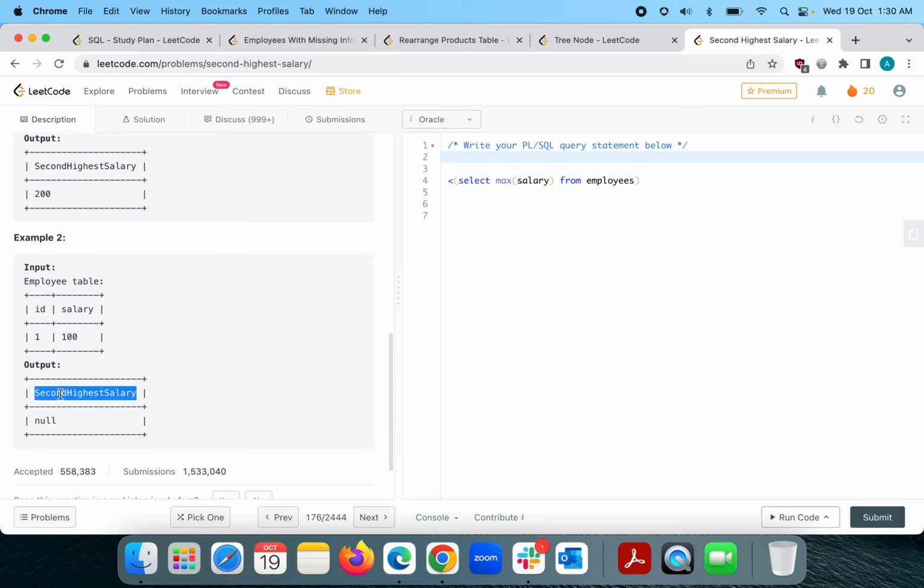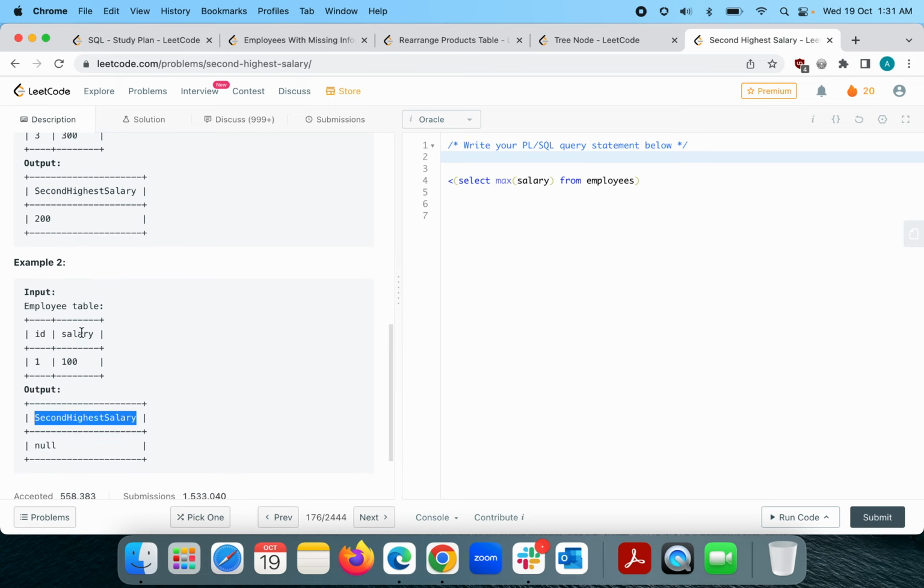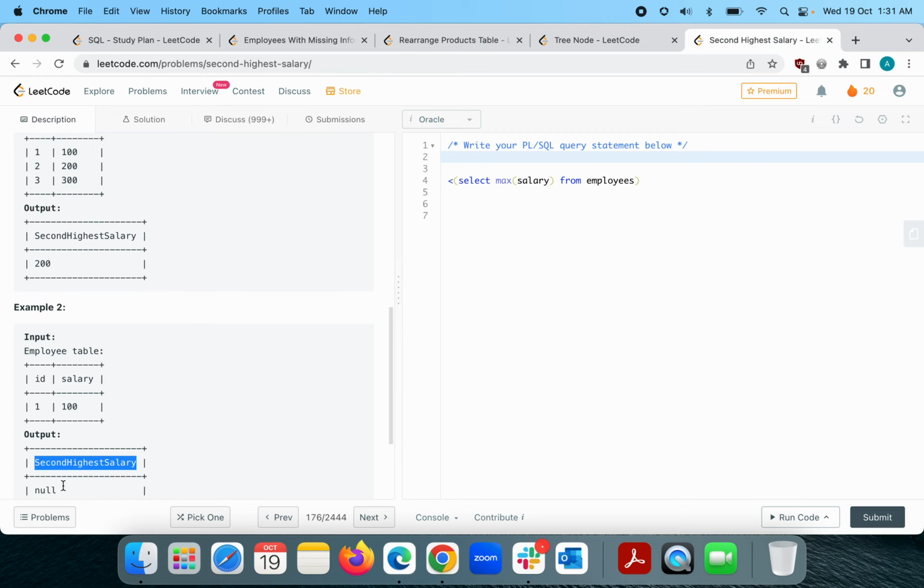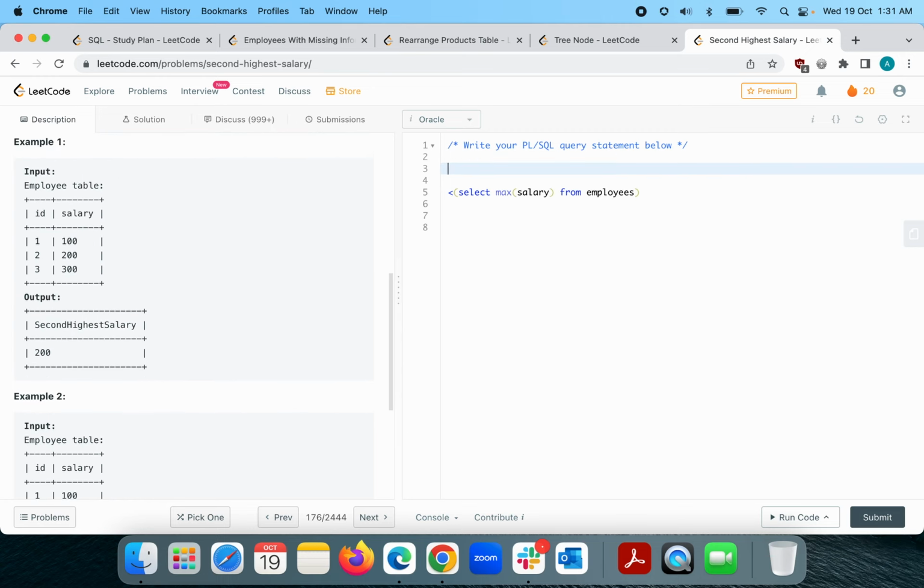We want our answer to be the second highest salary. So in our output, we want our column name to be second highest salary. Okay, so let's copy this. We will keep salary in our output, and we will keep an alias as second highest salary. So I will normally write select what I want, maximum of salary, maximum salary as, then I will use this alias, from employees, where salary is less than the maximum salary.